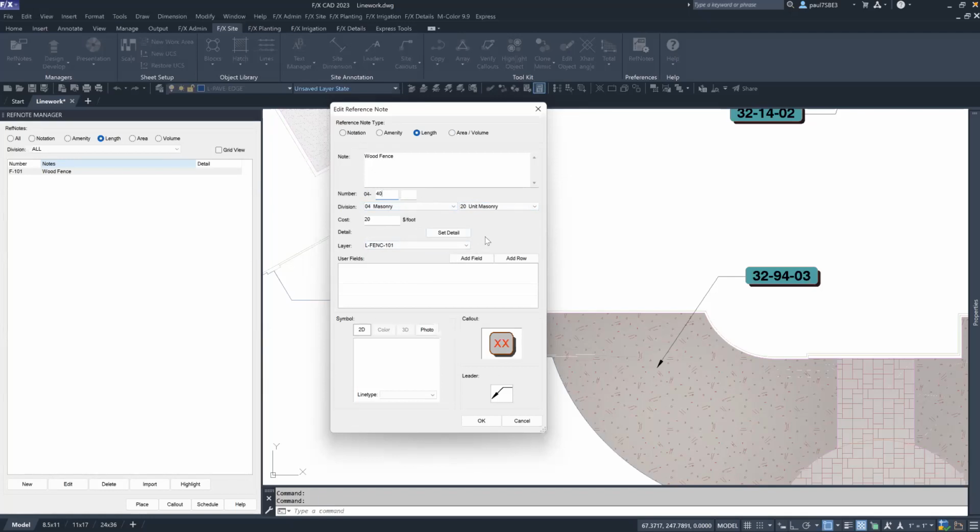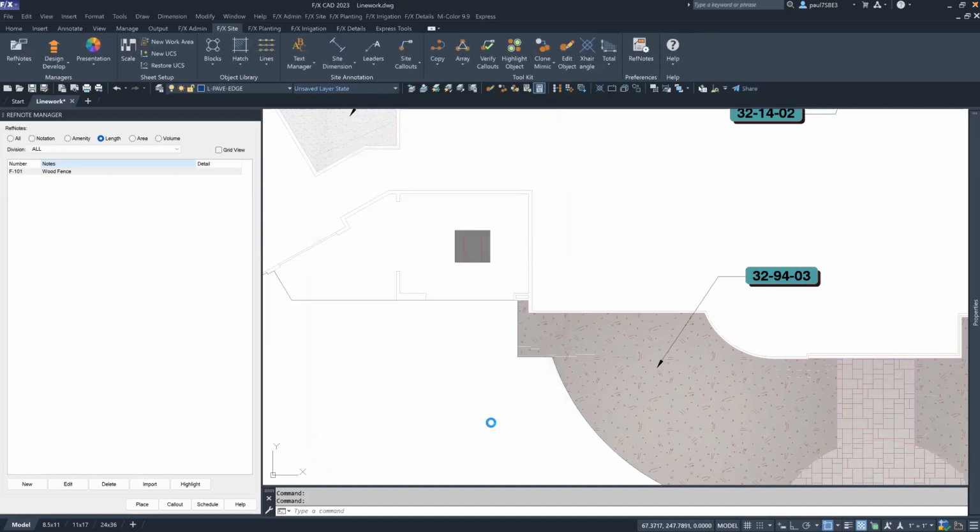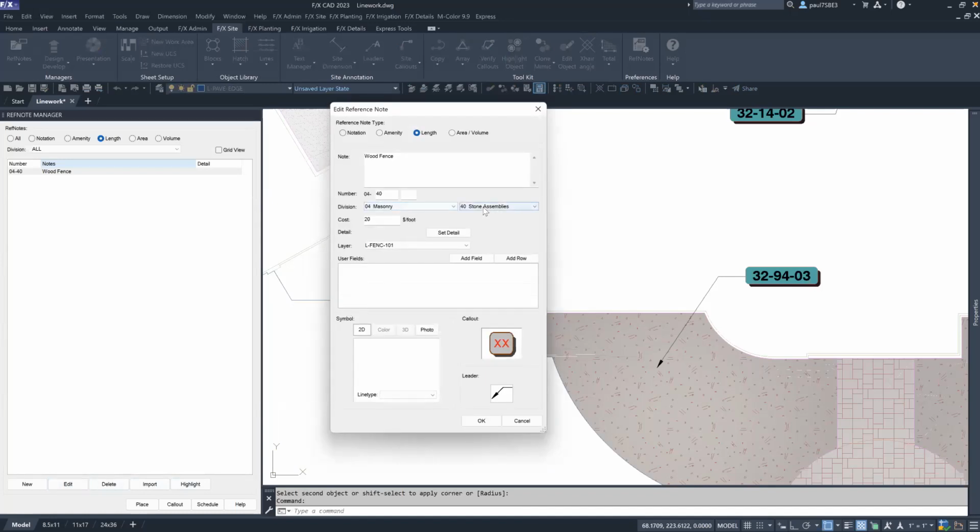So if I do that and I click OK, what's going to happen is now suddenly it's falling into the stone assemblies subdivision. So just beware if you set up your reference notes and you put in a number under a certain division, but then you go back to it and suddenly it's in a new subdivision. It's because you're basically jumping into a new division by making this number, whatever it might be, in this case, 40. So just watch out for that.